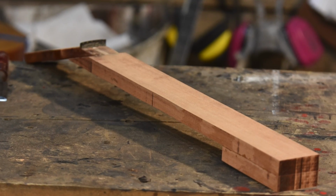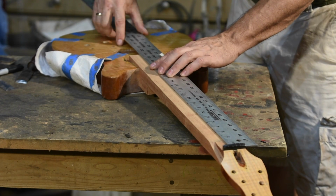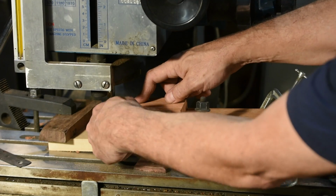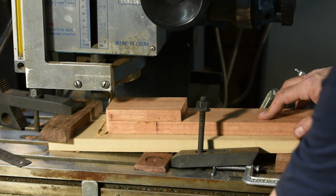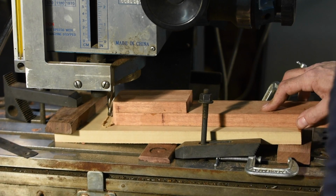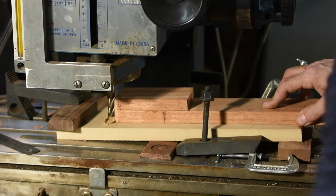Next, we'll fit the heel portion into the pocket that we've already milled into the body. The only tricky part about this is that the face has to fit that 4-degree angle where the body meets the end of the neck. We'll do this on the mill using a procedure very similar to what we did to mill out the pocket.